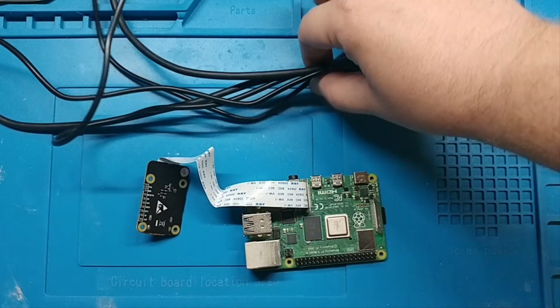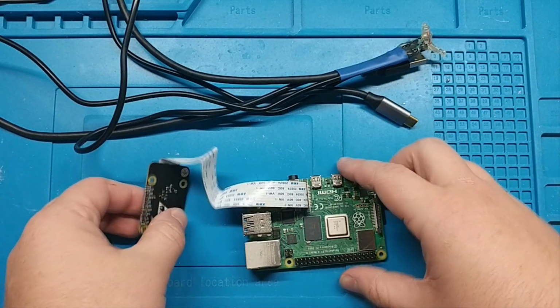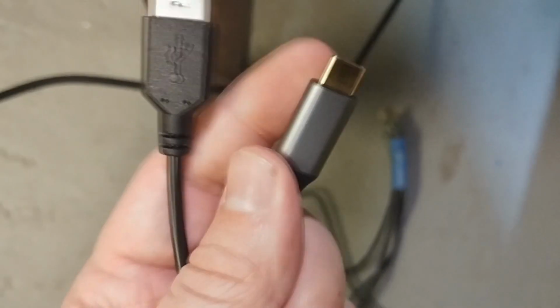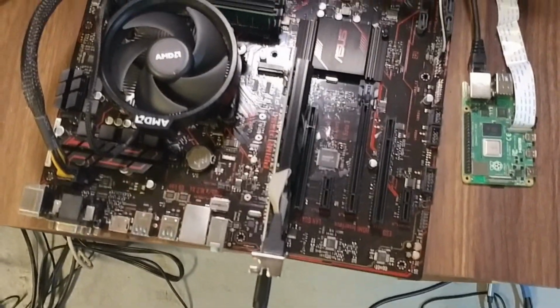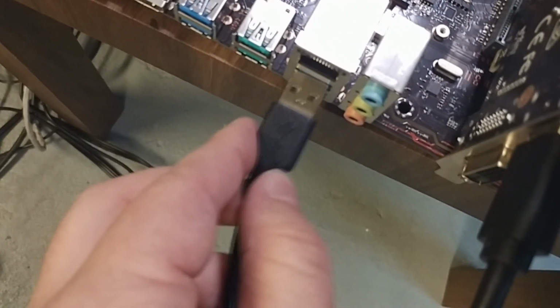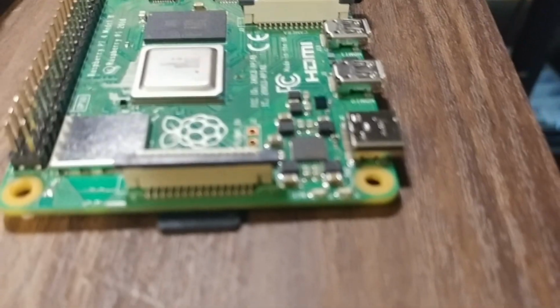Let's plug this into a computer and see if we can get it to work. This is where it starts to get cool, because we can actually start to remote control stuff. We've got our beautiful cable here, and this will power the Raspberry Pi, and this will go into the computer, and we're going to be testing with this little test bench I have set up, USB plugged in. And then let's plug power into the Pi.